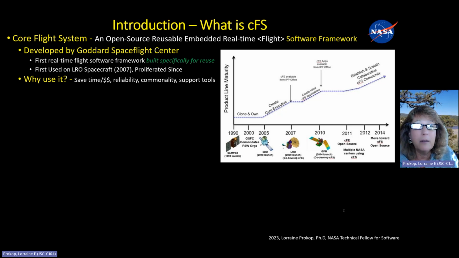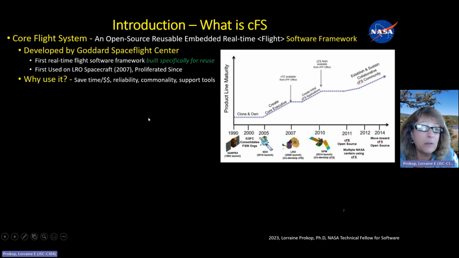And that's really not the way to go, right? So I have to hand it to Goddard. They carved out time and good people to determine a least common denominator of functions that would be needed, and they architected this system, which you see here. It was first used on the LRO spacecraft in 2007, and it has proliferated since.